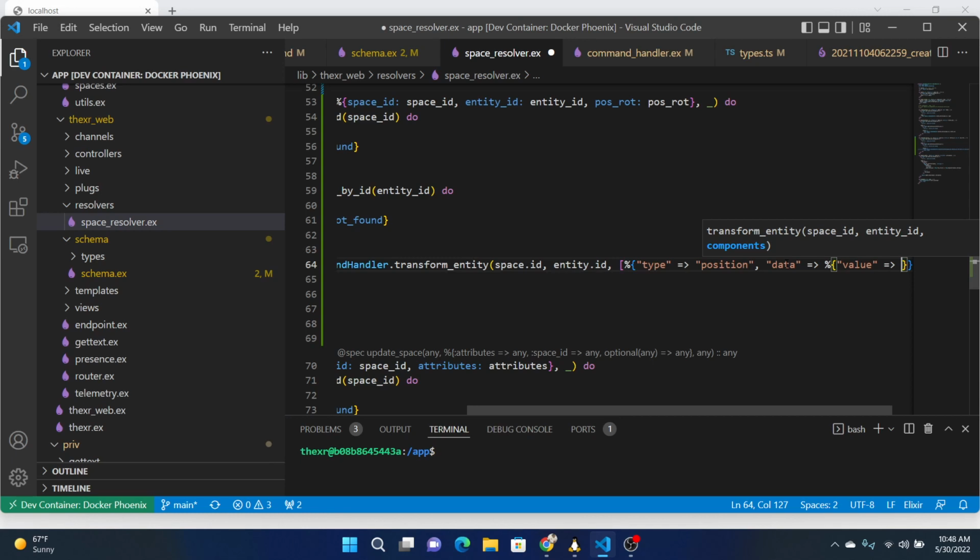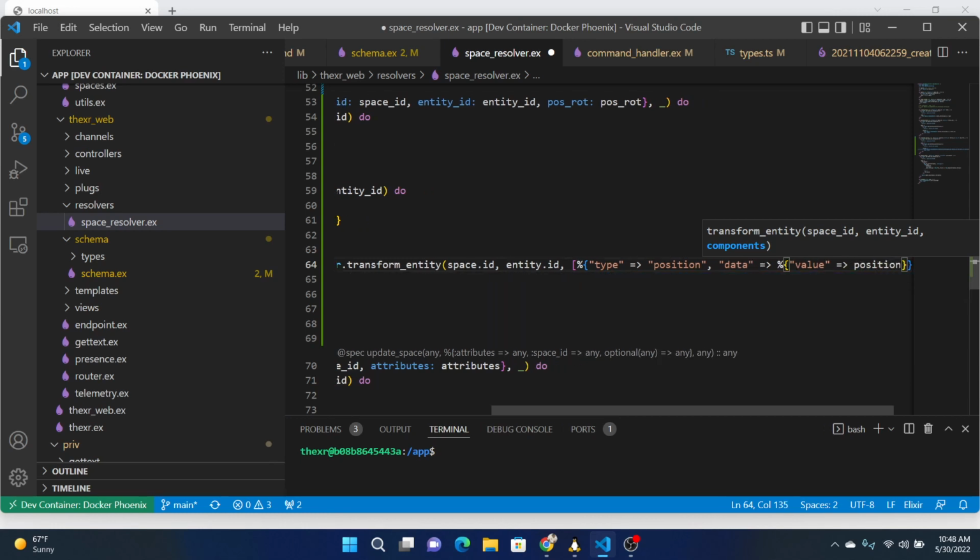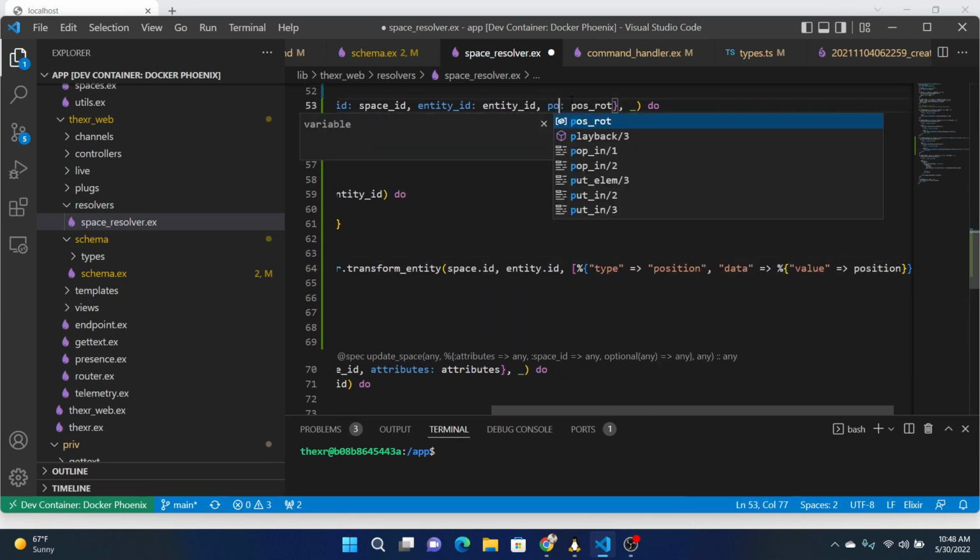Oh, we don't need a rotation, we just need the position, so this can just be the position.